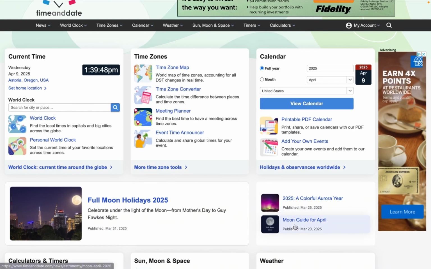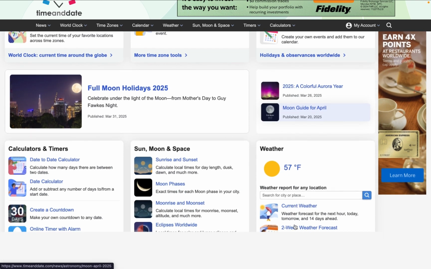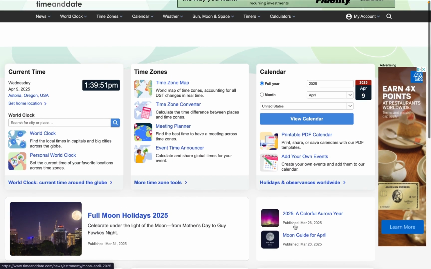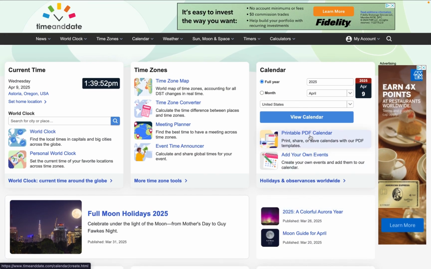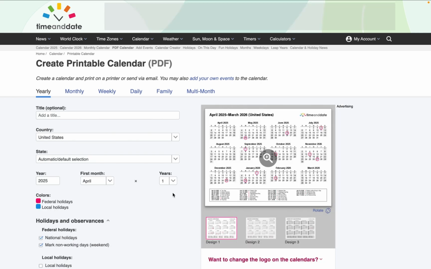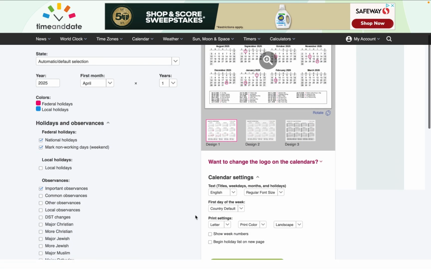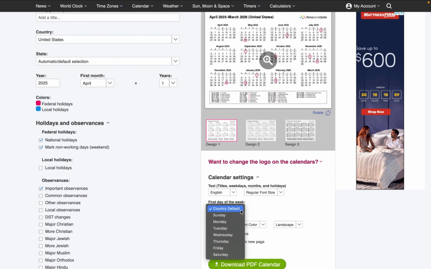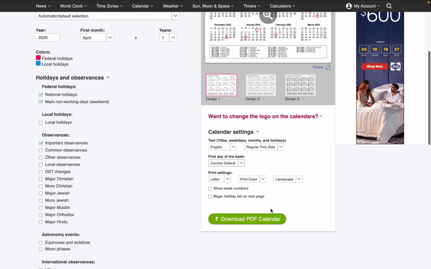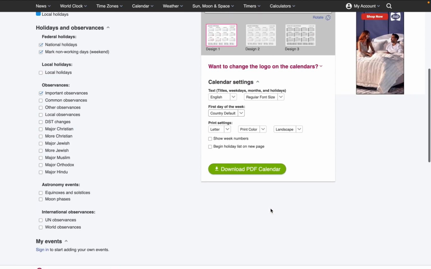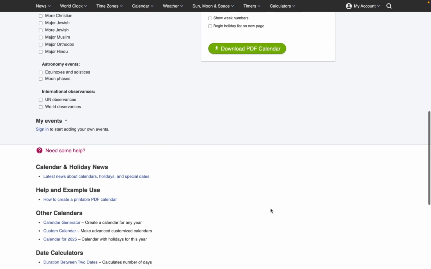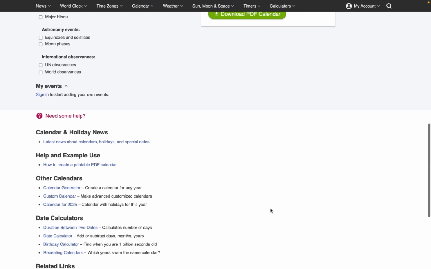And the last one, Time and Date. I use it for moon phases and that kind of thing quite a bit. But if I just need to print a quick calendar, so not one that I'm going to write in the boxes, but just like a calendar for the year, like the one they show in that little diagram. There's lots of ways to customize it, but that's generally what I come here for. I like that you can still choose a Monday start. And again, there's lots of other stuff here, but that's all I've ever used it for. I would never have thought about it until I was trying to make this list in my head of where do I print my calendars.